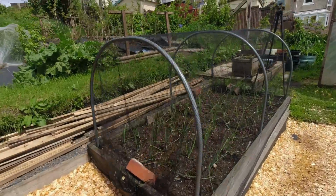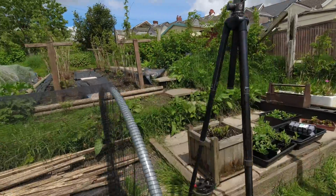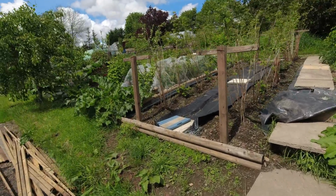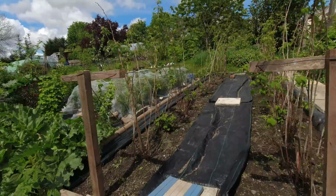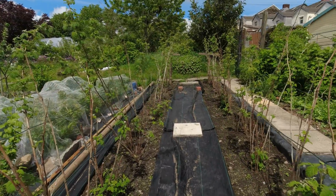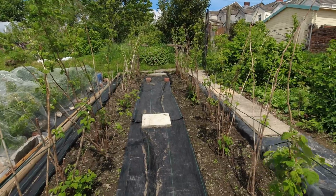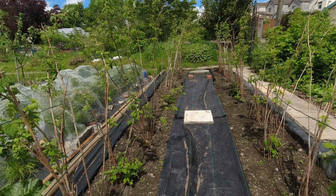Okay. Oh, and of course I took all that weed out of my raspberries and just left it to wilt and die. I can see where there's a few that I didn't manage to uproot, but I'm going to look at whether I can put some compost on that. Maybe today, we'll see.